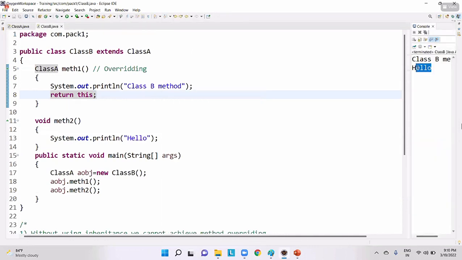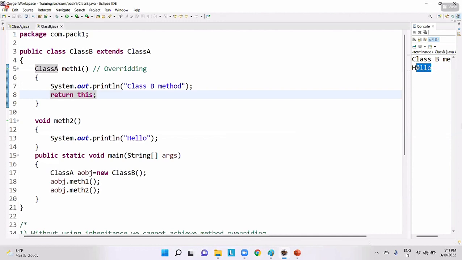Now my question is, can I override a static method with a non-static method?